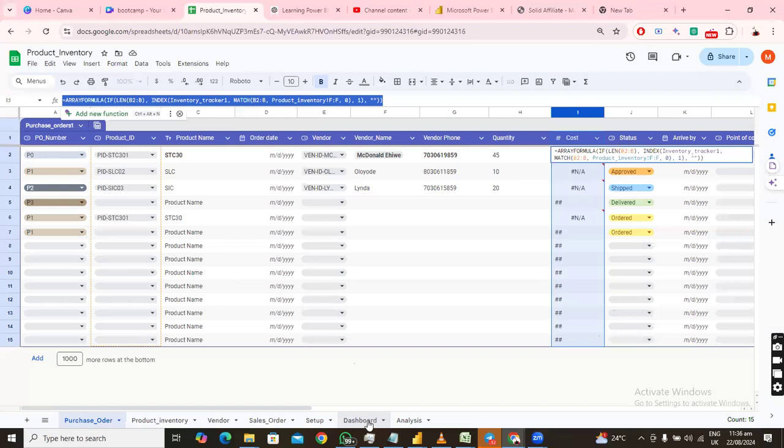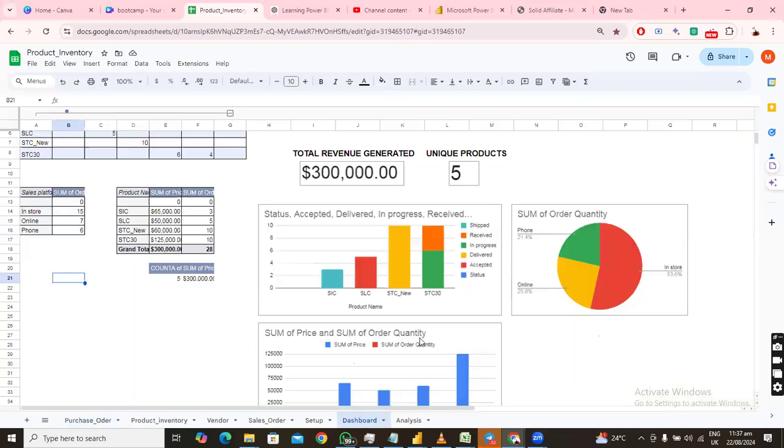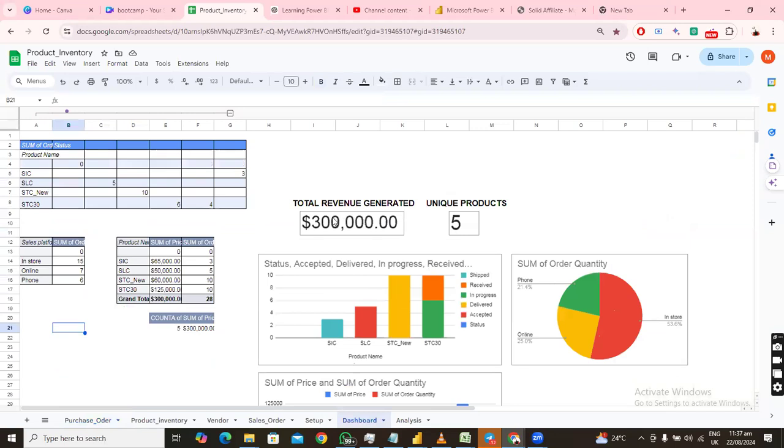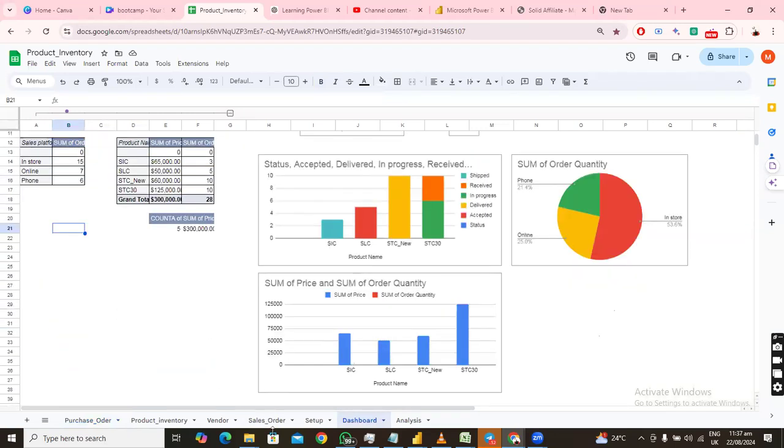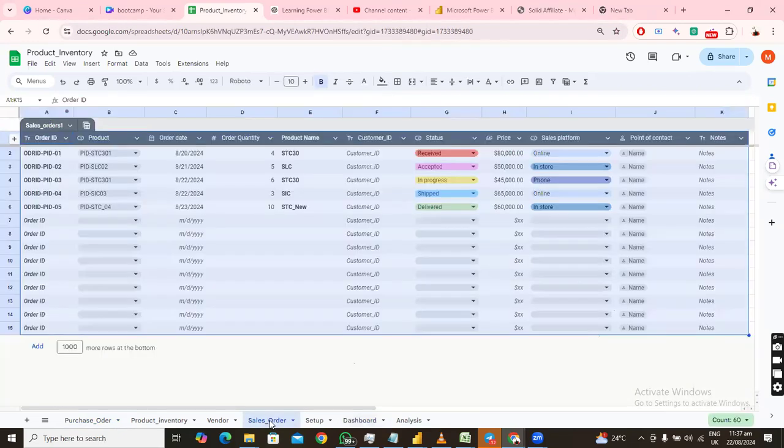Then I began my dashboard using pivot table. This is the pivot table I'm using to create this. I did the pivot table for the sales order, which is this transaction. For this class, I'm going to start a new pivot table for the inventory.